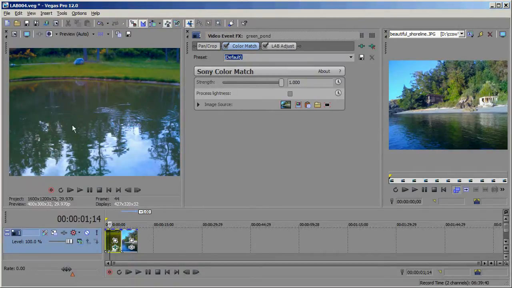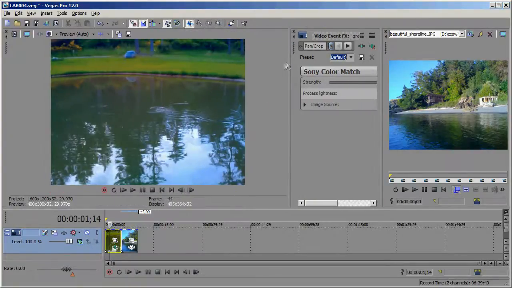So I actually like that for the water. If I turn this off, I can see that this has achieved the effect I'm looking for. Unfortunately, it's also turned this rock and the tree trunks and the grass a lot bluer than I'd like them to be. So this is where the masking is going to come into effect.